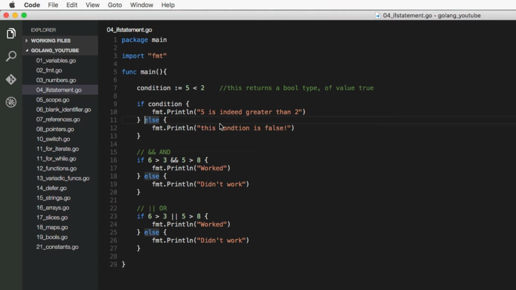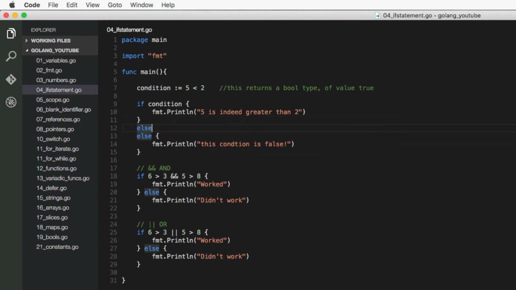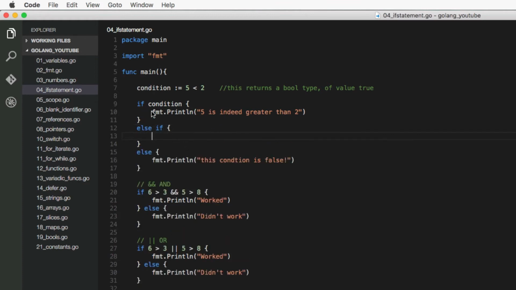You can also have an else if statement, and what this does is, instead of directly saying as this is false, just do this, you can check again for a specific condition.